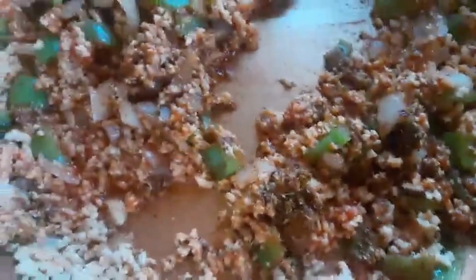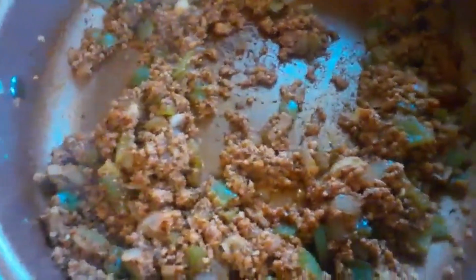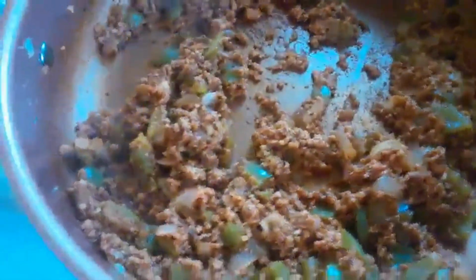You will turn the heat down, place a lid on it, and simmer it for 10 to 15 minutes. After 10 minutes, this is how mine came out. But is it any good? Only one way to find out. You gotta make a plate.